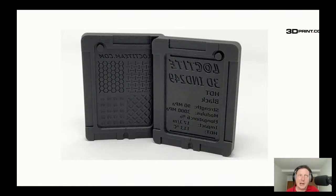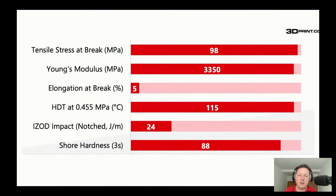So that really points to Henkel at least seeing a market for these things coming off of DLP. And with DLP accelerating, a lot of interest in different light sources, light engines, that kind of thing, and a lot of developments in vat polymerization generally, this is a bellwether for that part of the industry. The HDT is 96 to 117, depending on the stress. It's got some quite interesting characteristics, I think.